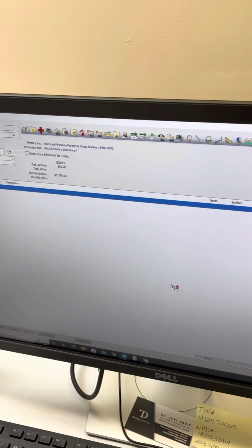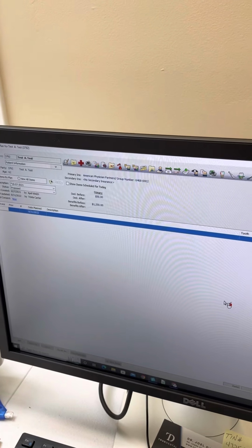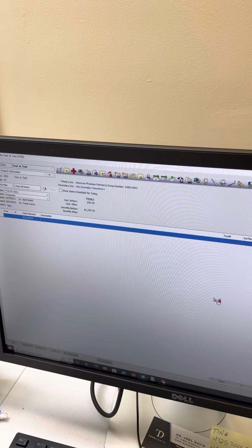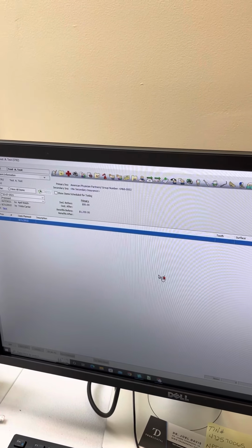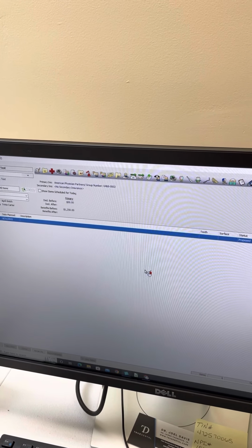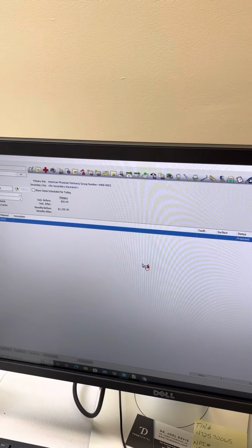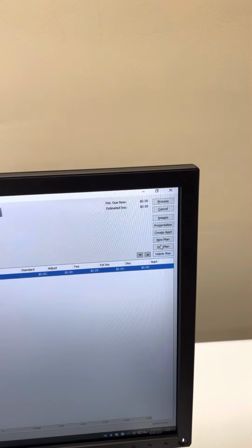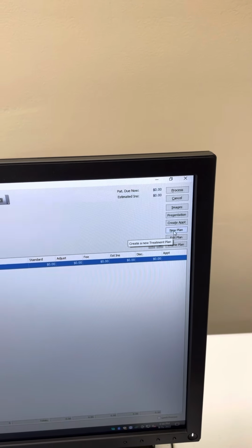Any alerts? Okay. And so now, if your patient does not have a treatment plan already existing, a little thing will pop up on the screen that says, no treatment plans exist. Do you want to continue? You would click yes. If not, if they've had one in the past, then you're just going to come over here to these buttons here, and we're going to go to New Plan.